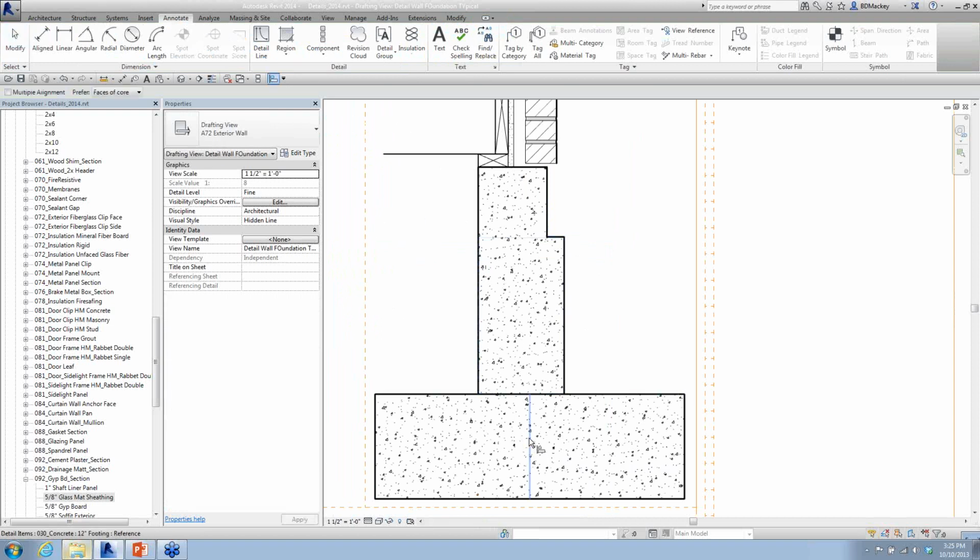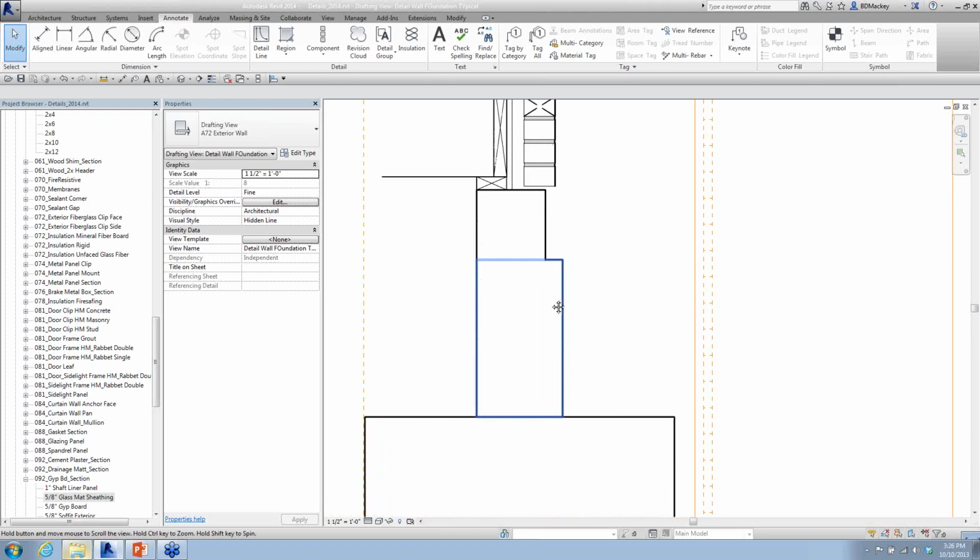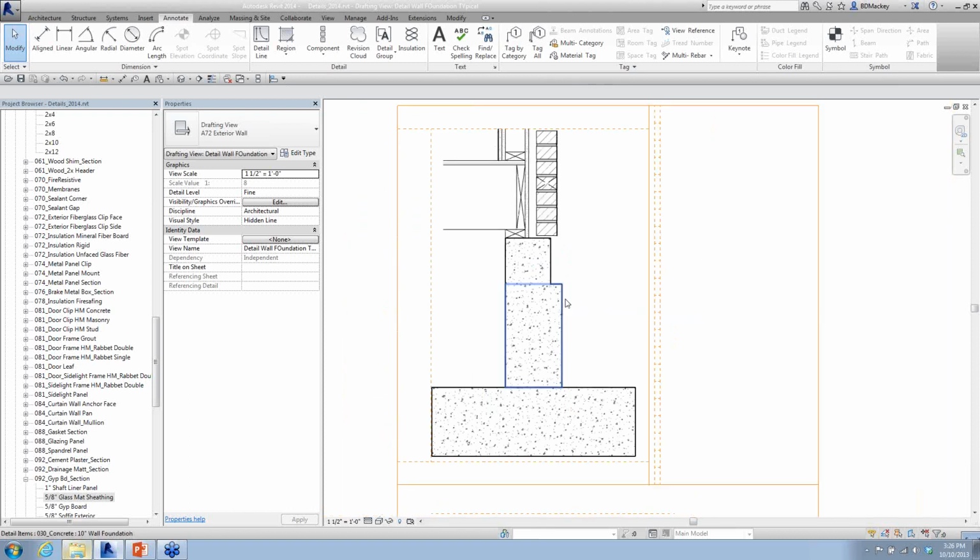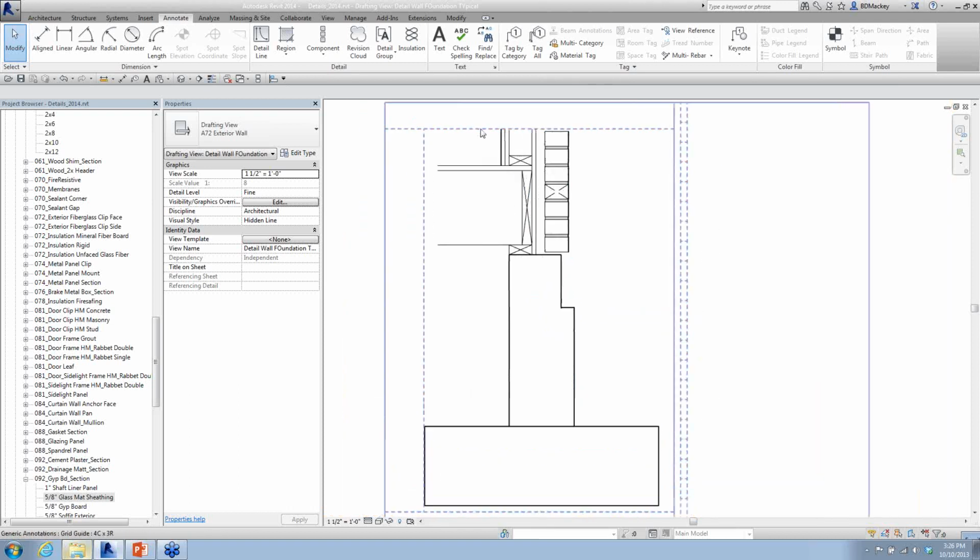What I start doing in all of these, if I use the align tool, you're going to notice that inside of this object, I have line tools centered out on all of these. So if this was supposed to be centered on this object, even though this doesn't really need a center line on any of these detail components, I always build those into my detail components, so when I'm trying to line things up, I can actually snap to it. So now I can easily get that centered in that object as opposed to having to fiddle with it forever and a day trying to figure that out. So always building in alignment lines that just reference planes in the family to get me going.